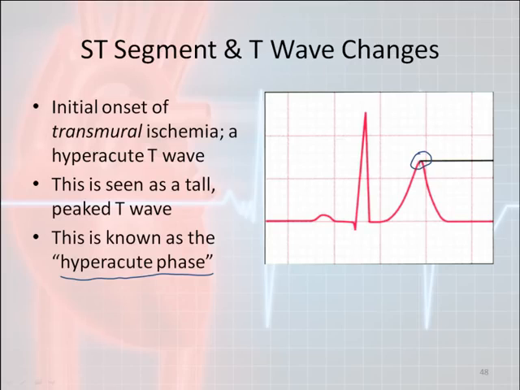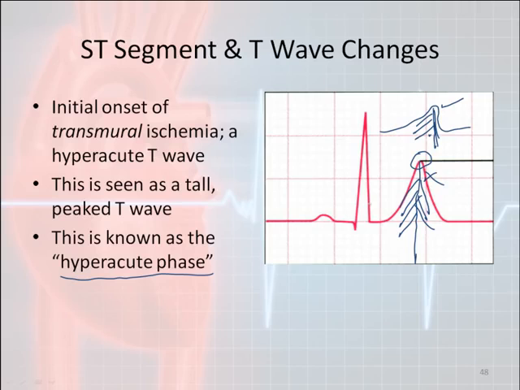Now, one thing to remember about these T waves is a normal T wave is not supposed to be symmetric. If you remember, T waves are supposed to have a very gentle upslope and then maybe a sharper downslope, where if you were to draw a line down the middle, you would have these lines going this way, but those lines would be traveling straight down. This is a good T wave. This would be a bad T wave because it is peaked and a little bit symmetric.